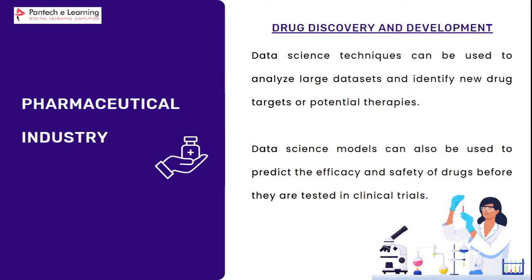And then drug discovery and development in the pharmaceutical field. Data science techniques can be used to analyze large data sets and identify new drugs, targets or potential therapies. And data science models can be used to predict the efficacy and safety of drugs before they are tested in clinical trials. So before going into that, we can run a simulation model using data science and find the probability of how it could be used or how it can work later on.